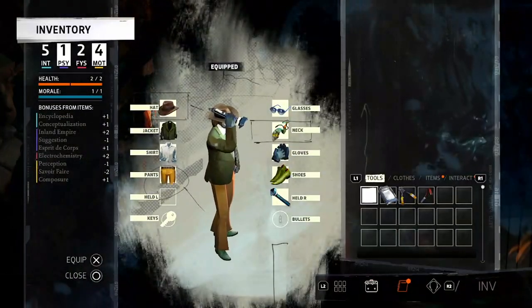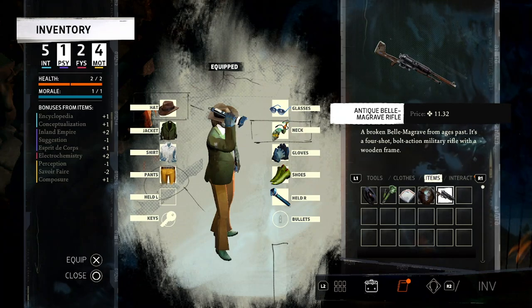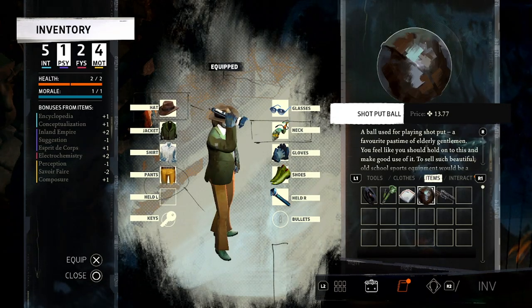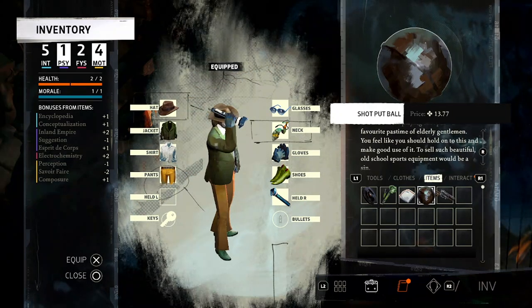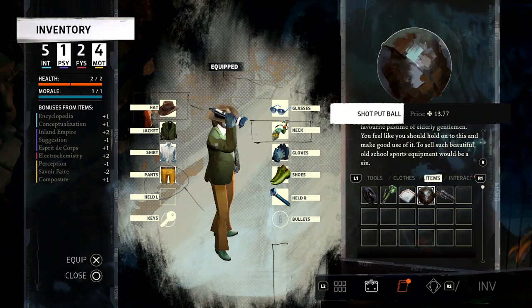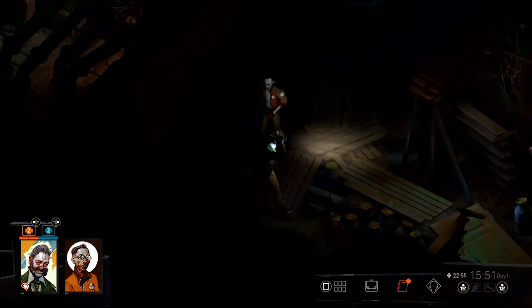So we got an inoperable but nice-looking rifle that we can sell for less than the dock worker's ID. We can also sell the shot put ball, but the game chastises me for wanting to sell it. To sell such beautiful old-school sports equipment would be a sin. Well, I certainly ain't no saint! Yeah, no. Not how we woke up.